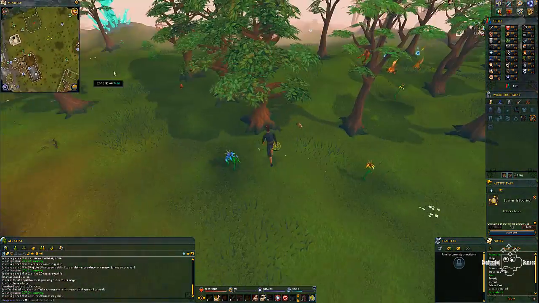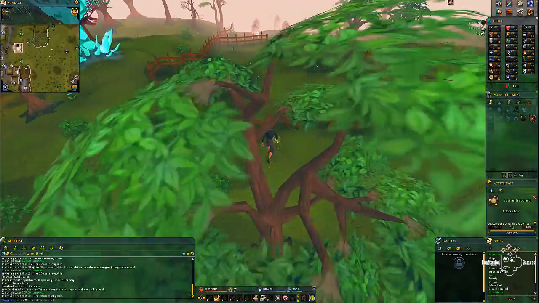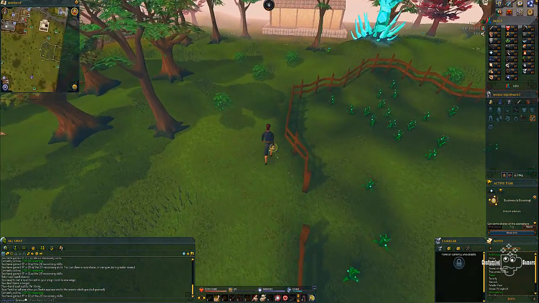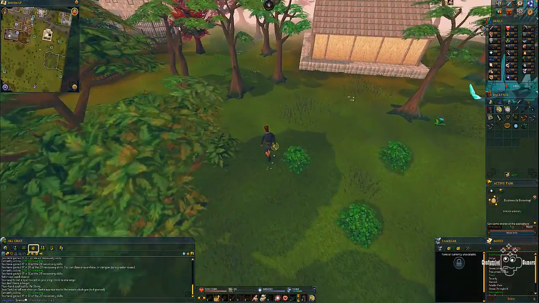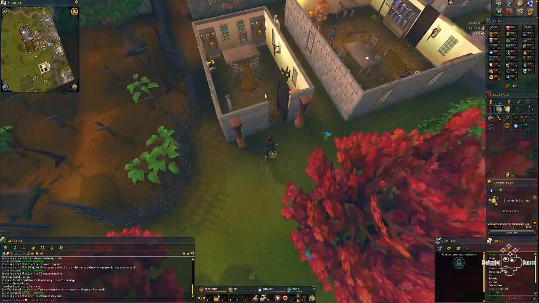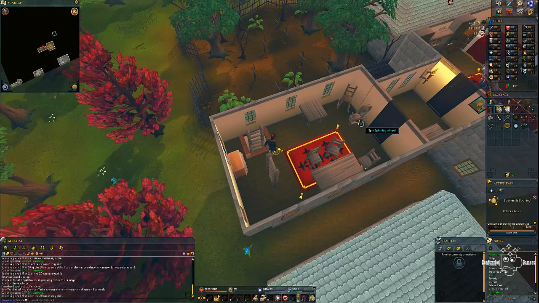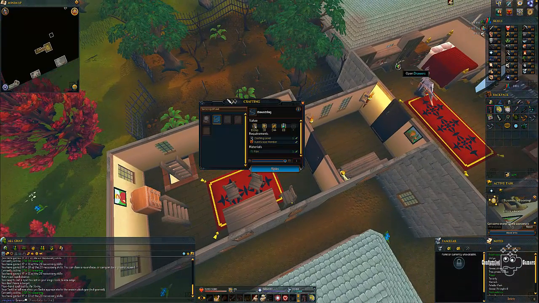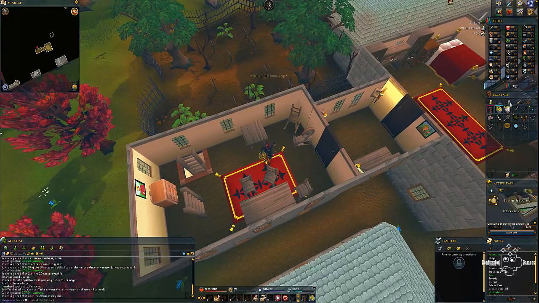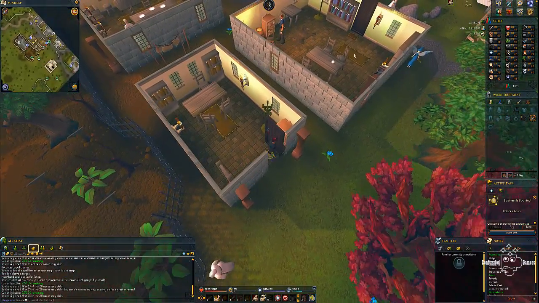I walk to the flax field, pick one flax. One flax, yeah, and then I head over to this spinning wheel, which gives you, of course, some crafting experience. To open the door, up the ladder and go to the spinning wheel. Spin. Here we go. That is 15 skills already.